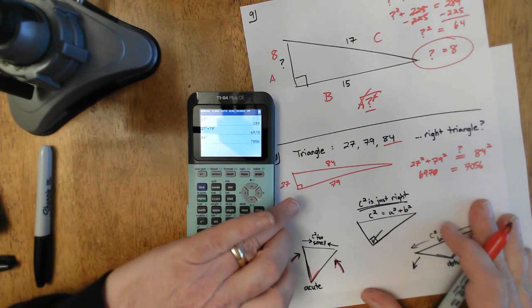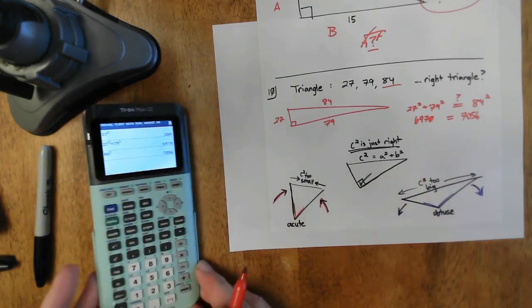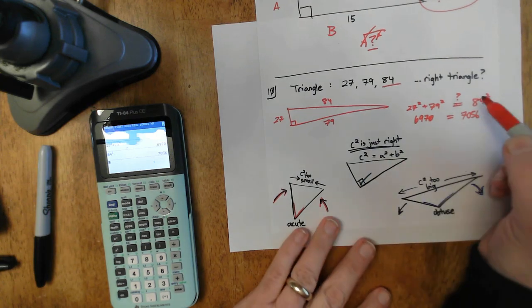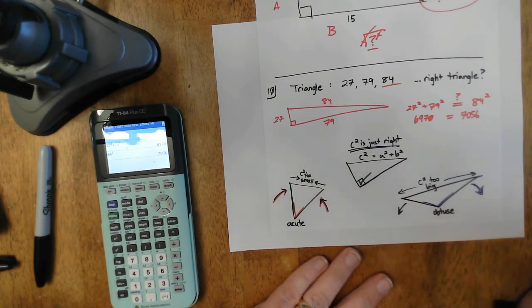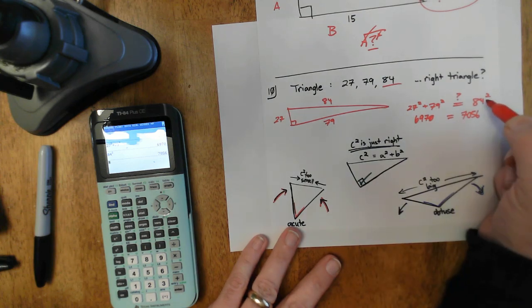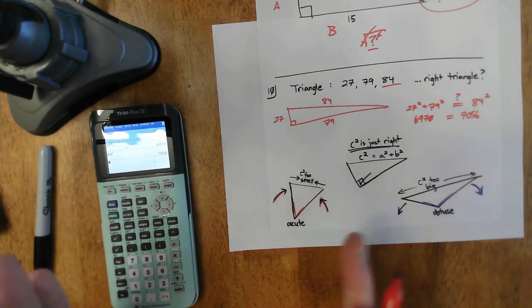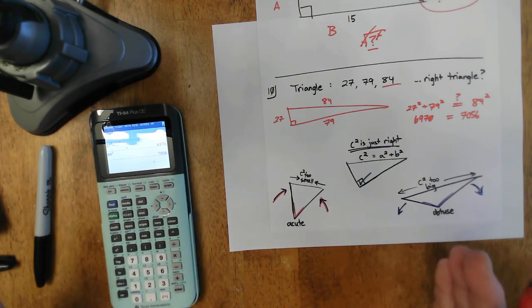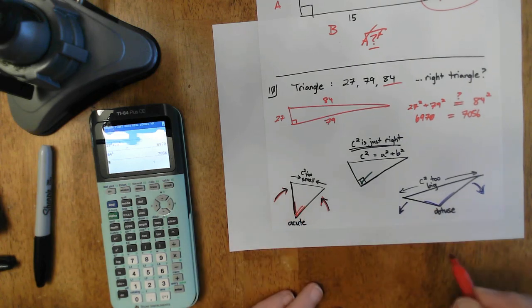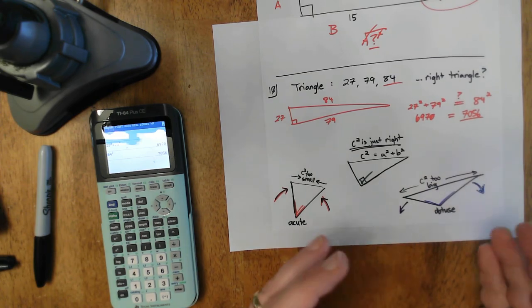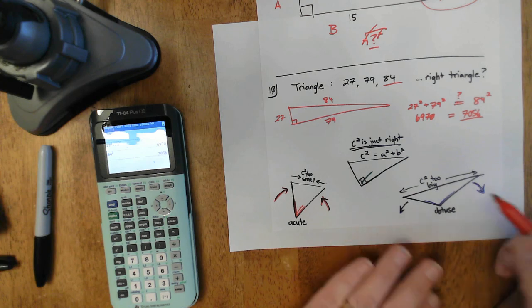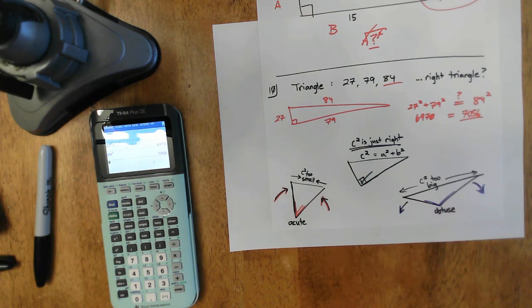All right, I gave you this picture as a reminder of how this works. If the two sides are perfectly equal, then green check mark in the box, yes, it's a right triangle. If we find out that the hypotenuse squared is too small to equal, then we end up with an acute angle. But if the hypotenuse squared is too big, and in this case it is too big, then it's being pushed out because the hypotenuse is longer, and we have an obtuse angle.